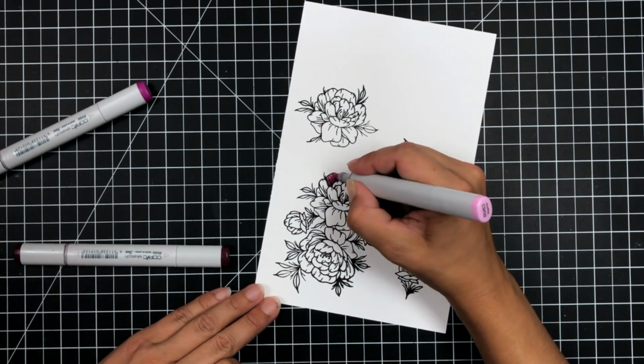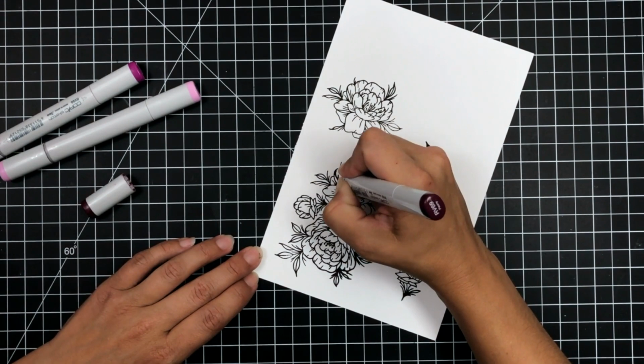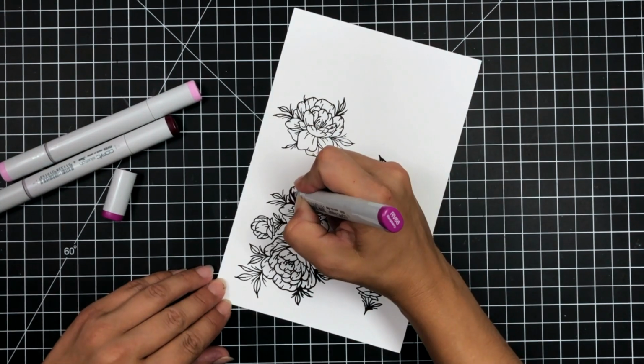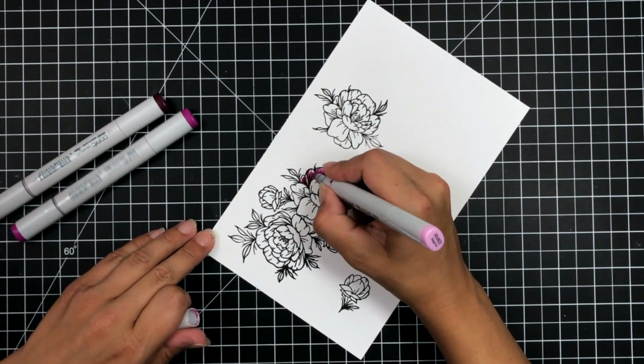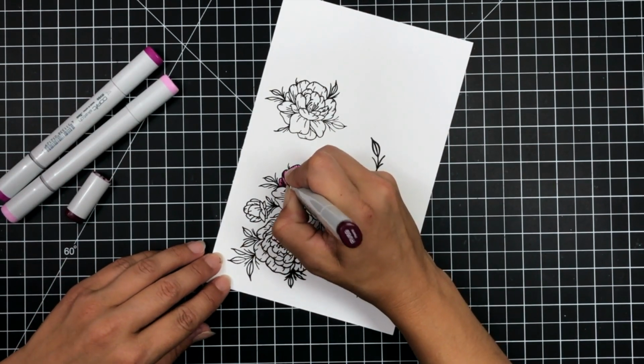Now I try not to use a lot of the 63. That is my highlight color. So the main color when I'm Copic coloring is going to be that mid-tone. So I try to make most of my flower that RV66. The rest is just to create contrast and some depth.